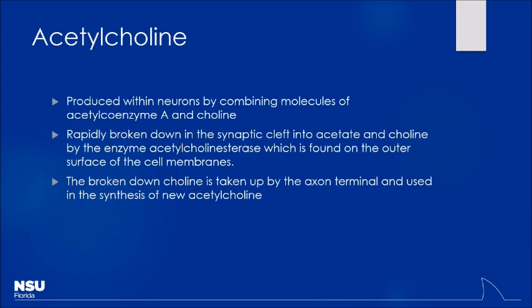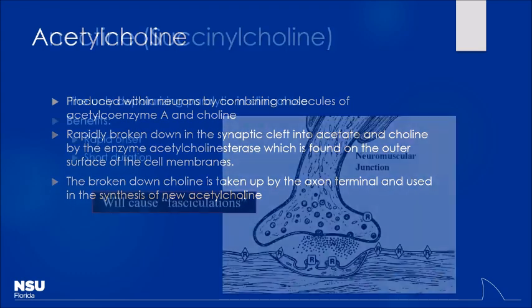Now again, acetylcholine is normally broken down by what enzyme? Acetylcholinesterase. Good. So again, it breaks it down into acetyl-CoA and choline. Those can then be recycled and put back together, and then all of a sudden you have acetylcholine again. That's important to know, the enzyme that breaks that down, because we're going to talk about ways we can reverse these and what medications we can use to help get that effect back. Because if you have a patient who's over-paralyzed and you want to get them woken back up or get their skeletal muscle functioning again, sometimes you have to reverse that effect. So we'll talk about that in a little bit. But a lot of this stuff gets recycled so it can be used again.